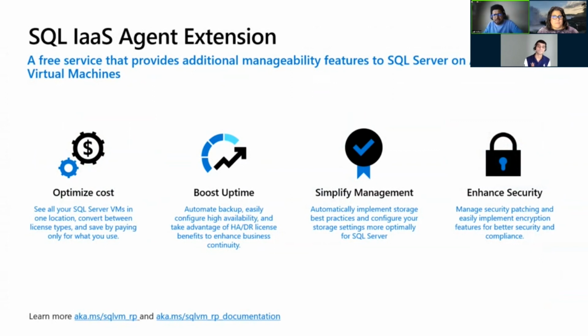The most important thing that I care about is the compliance and the licenses, because when some audit hits me, I really need to make sure I'm accounting for the right amount of licenses. You can account for the right amount of licenses by looking at all your SQL Servers, by giving them the right amount of licenses then and there using SQL Server IaaS Agent Extension.